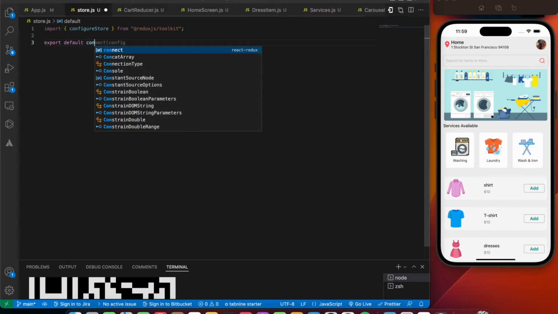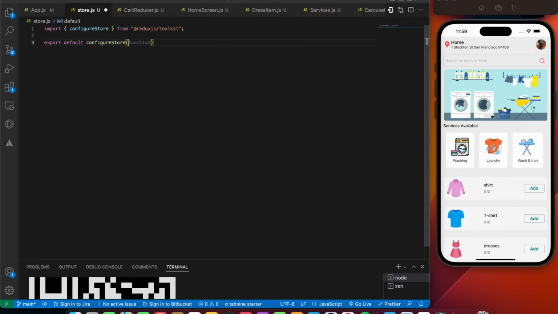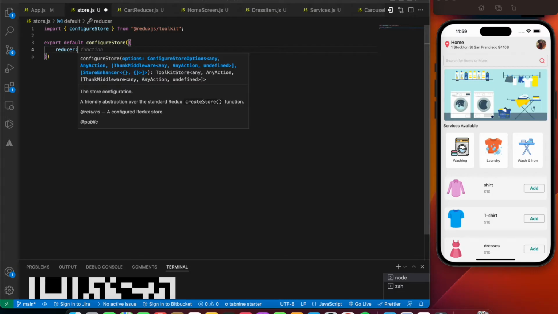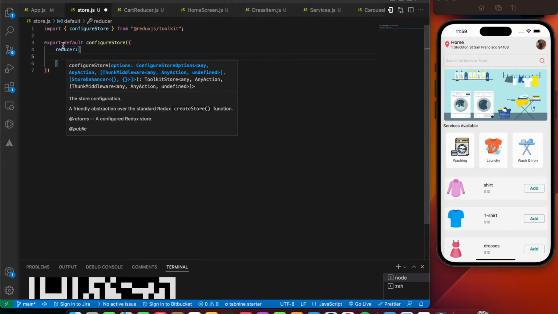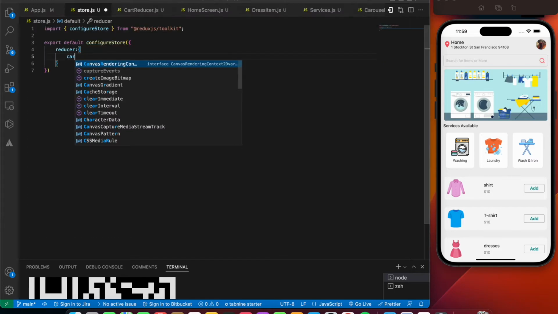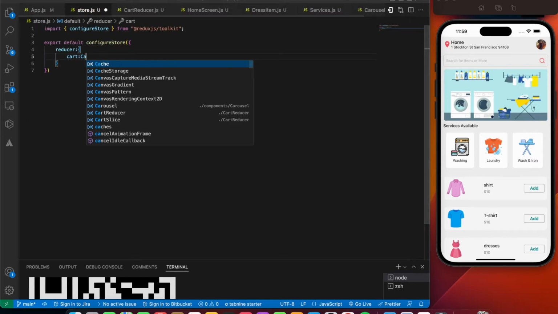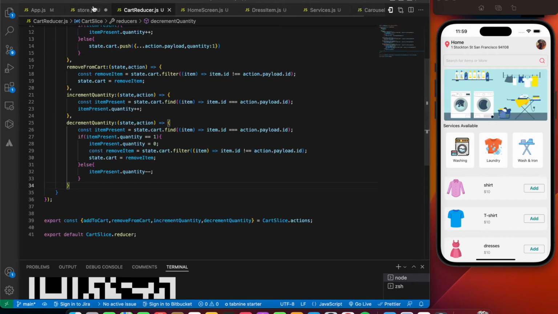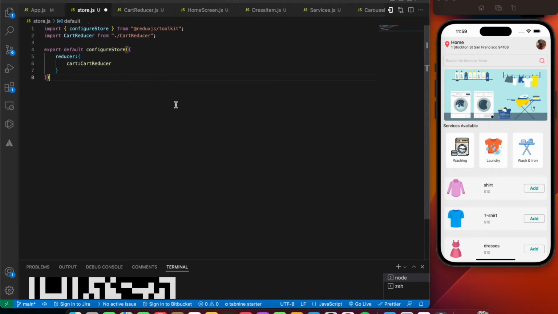Let's access the configureStore. We're going to configure the store like this, and it's going to take in an object, which in turn takes all the reducers. We need to give the name for it. Since our first thing is a cart reducer, we're going to say cart, and we're going to import the cart reducer from the cart reducer file, like this. Let me save the file.